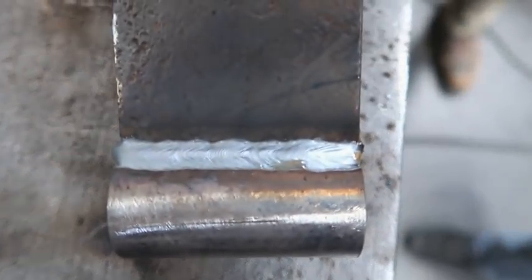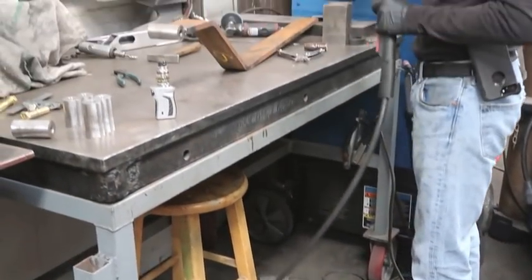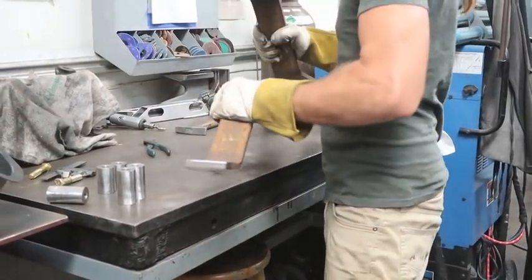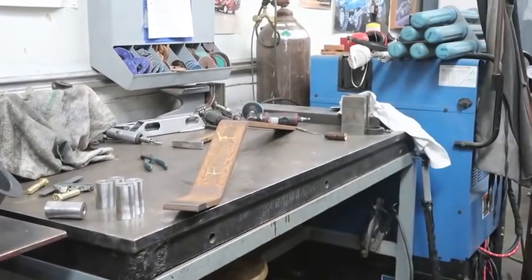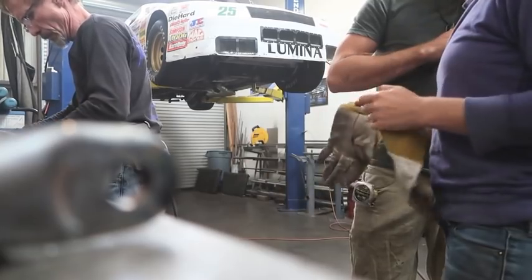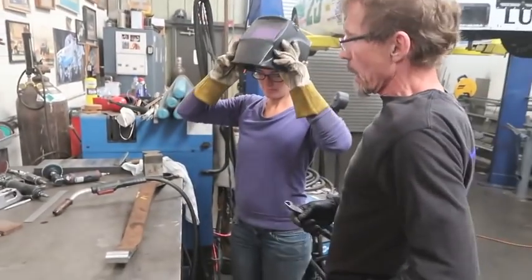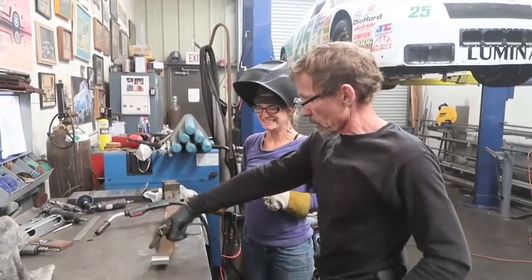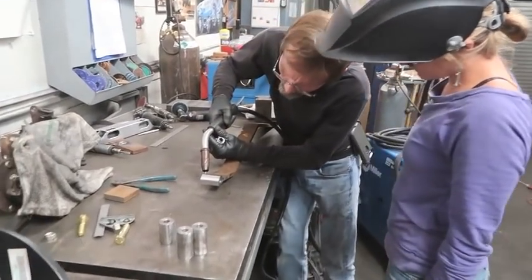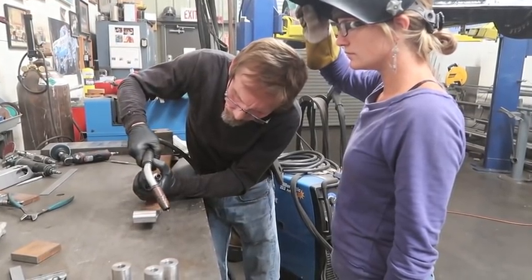Let's see. Do I have another tip? Go ahead and grab your torch. Don't be afraid to move that wherever you want to move it. Okay. Get comfortable. Nice practice passes. You want to be about, look on this side, Ruth. You want to be like this. And just nice and slow, straight off the end. Boom. Okay.